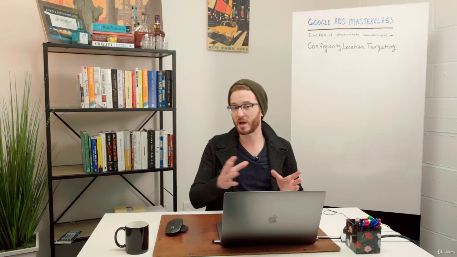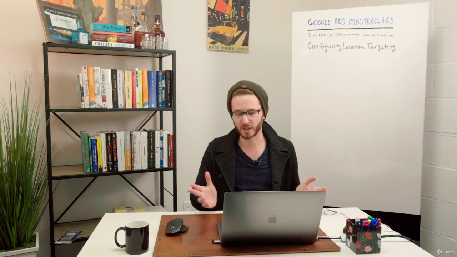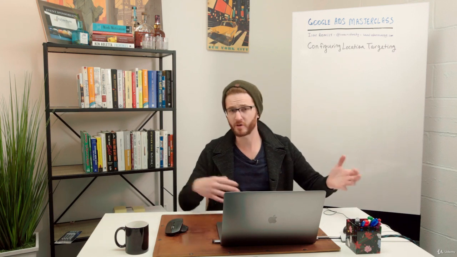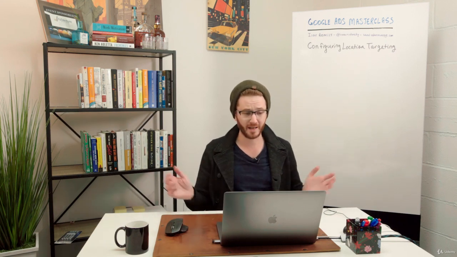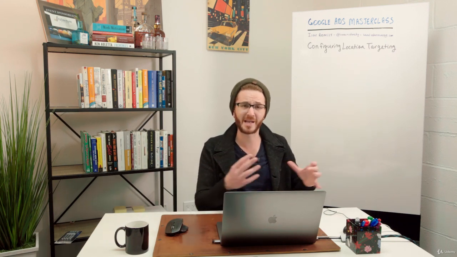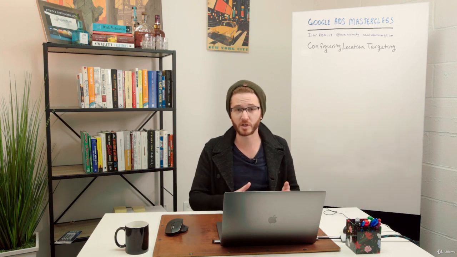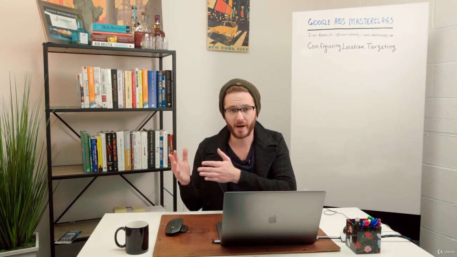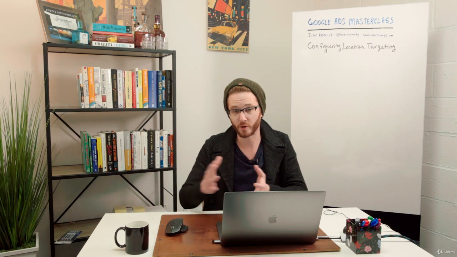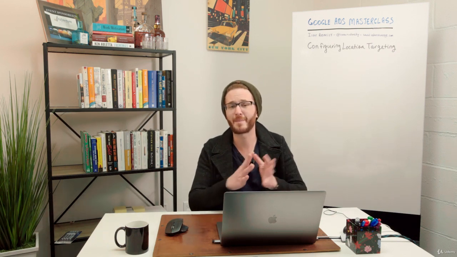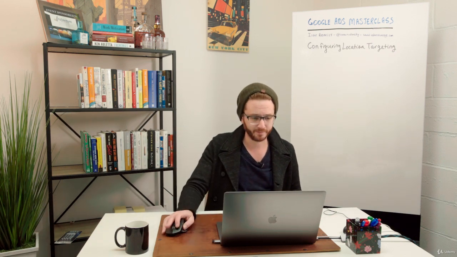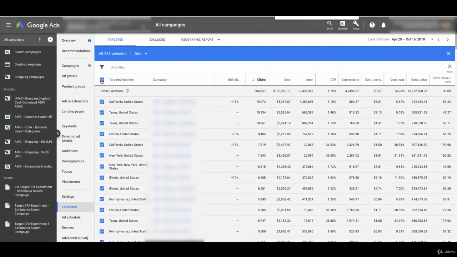And that sort of formula applies in any area you're making a bid adjustment. If we're making a bid adjustment for gender, for men versus women, or anything else, you want to use these formulas based on what your max CPC bid is, what your conversion rate is, and what your profit is for that location or for that demographic or for that whatever dimension it is that you're increasing or decreasing the bids on. Okay, now that I have that done, I can deselect it.